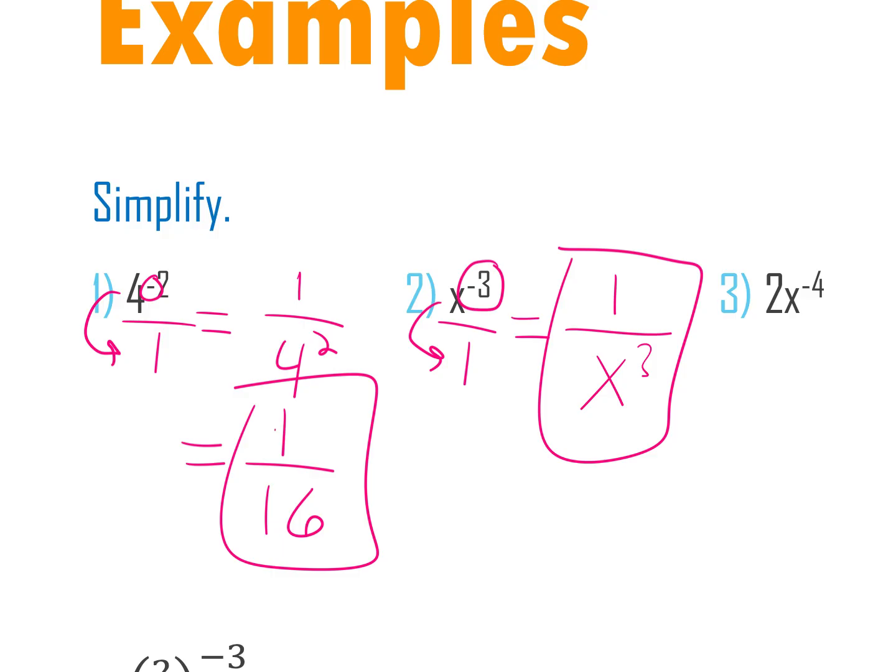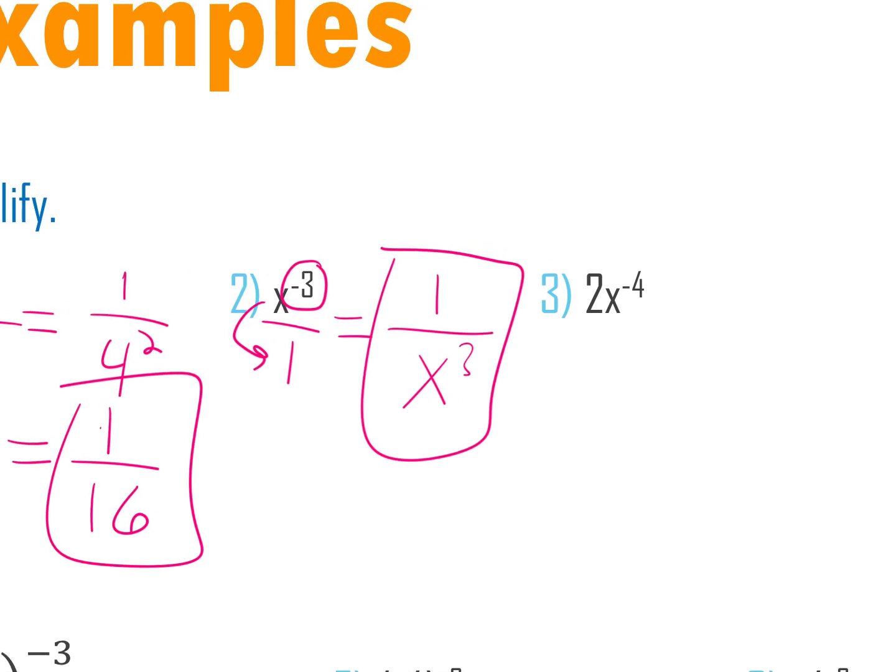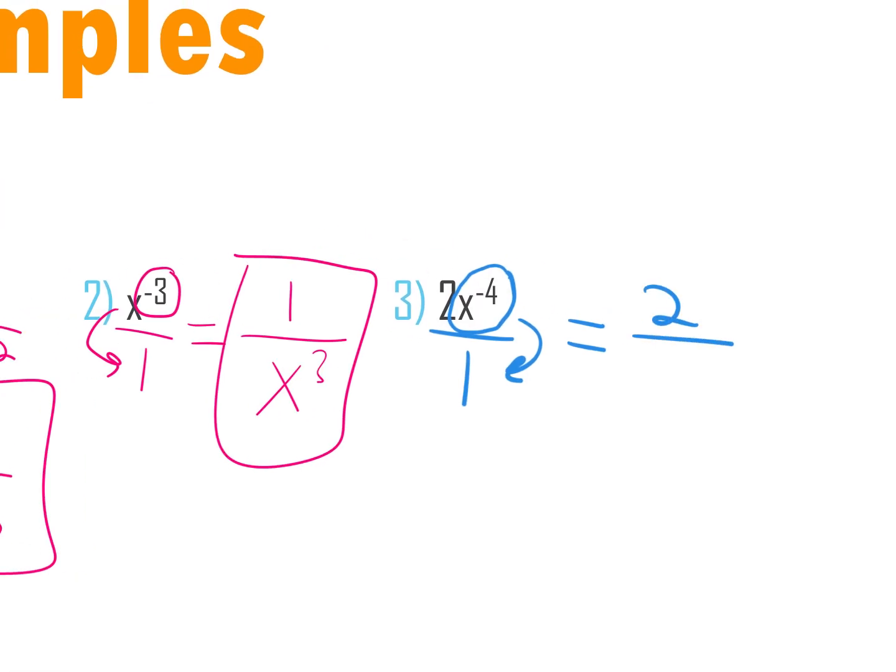All right. The next example is kind of what we were just talking about. What is the base here that has the negative exponent? Is it 2x or is it just x? Okay, how do you know it's just x and not 2x? What don't you see? Parentheses, right? If you don't see parentheses, then you cannot assume that it's both of them. So we're just going to do it to the x. I can still write over 1, and we're just moving this to the bottom. So what's on top then? 2. What's on the bottom now? X to the power of 4. Nice, guys.